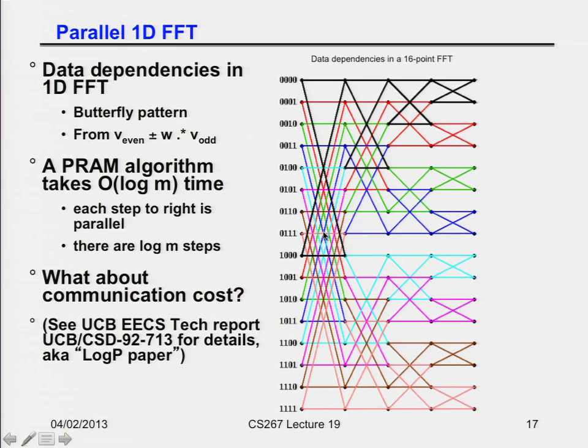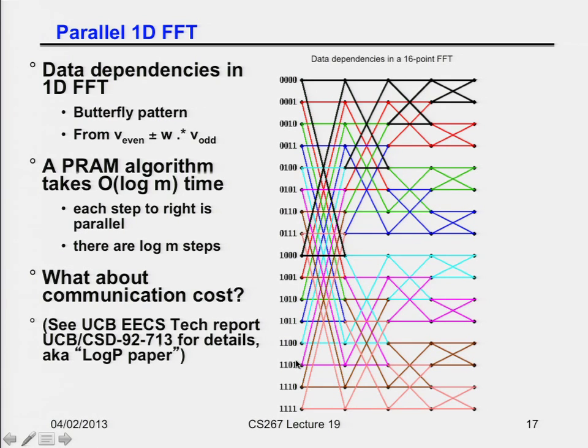Let's remember our linear algebra lecture. There were two ways to assign a matrix to a bunch of processors: one was blocked, and the other was cyclic. I'm going to use exactly the same ideas here. What were those two different patterns? If I have 4 processors, I could say the first processor gets the first 4 entries to work on, the next processor gets the next 4, next 4, next 4. That's the blocked algorithm. What was the cyclic one? I deal these out like a deck of cards. So processors 0, 1, 2, 3 get those, then 0, 1, 2, 3, 0, 1, 2, 3. That's the other obvious way to do it.